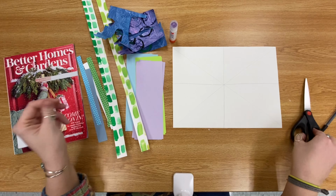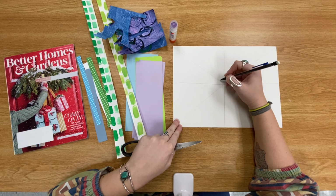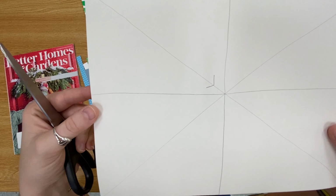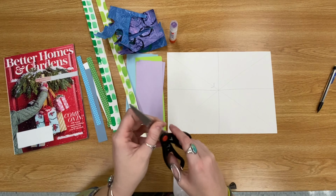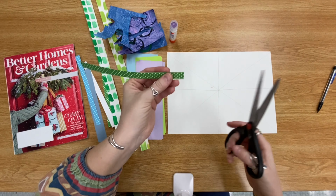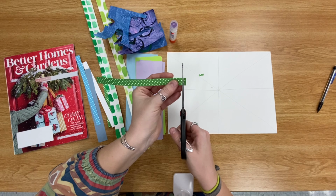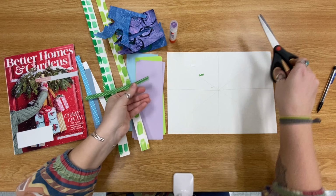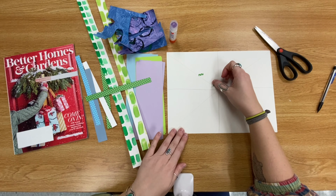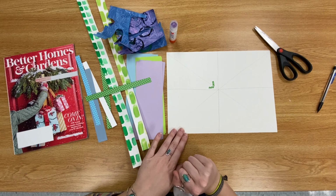In a lot of those snowflakes, we see lines drawn that make a shape like this. You see that? And so since we are using paper to make our collage, if we're going to cut out a really skinny line, we can do it like this. And so now I can take these little papers and glue them onto my paper.